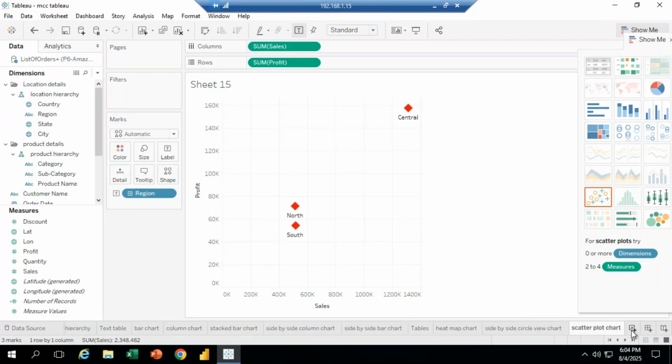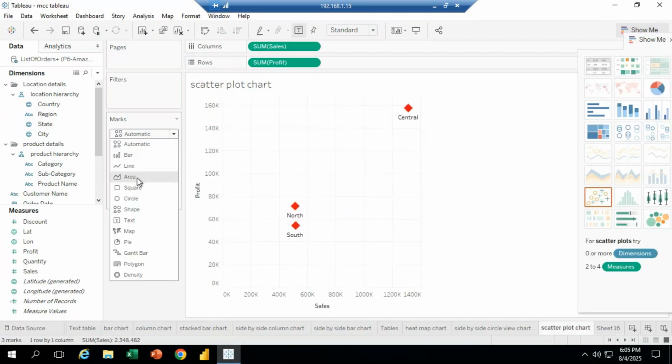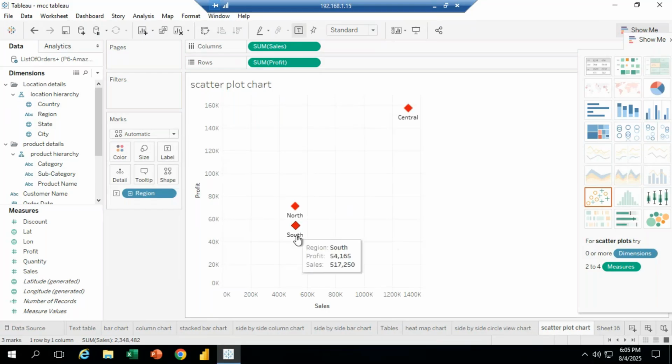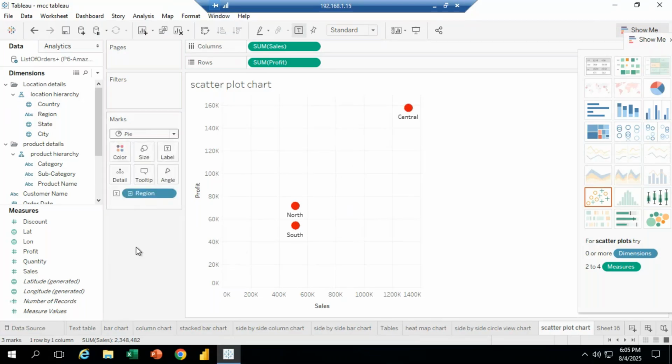How is it going to display? Why do we need to create one more chart? For example, we can select the same options now. Okay, I'm going to take this one also. In the automatic option, we can select, see here, the option is there, pie chart. If I click on that pie chart, the shapes are going to convert into a pie chart also. Click on that.